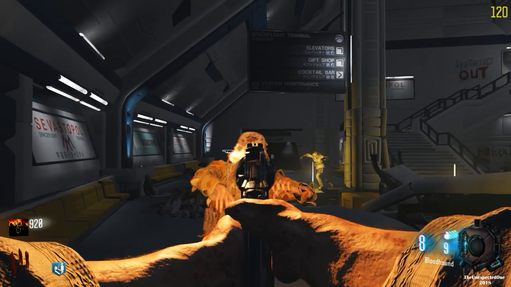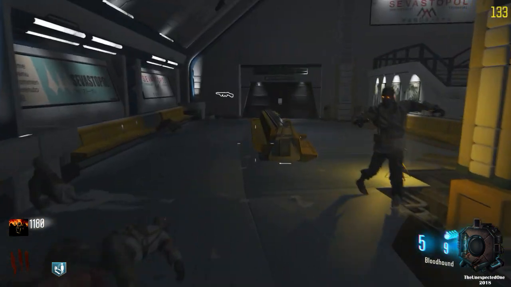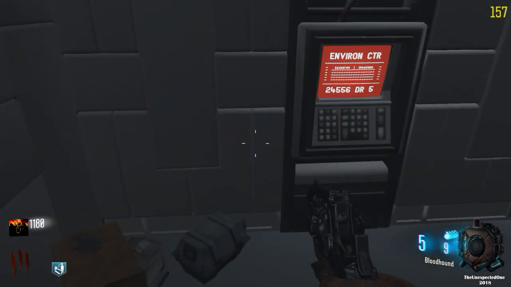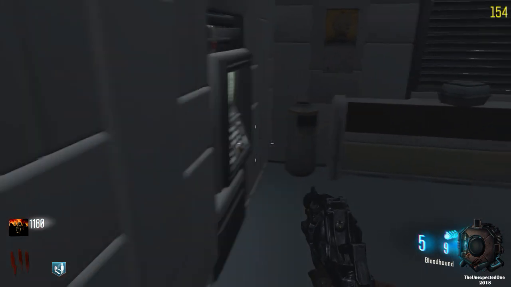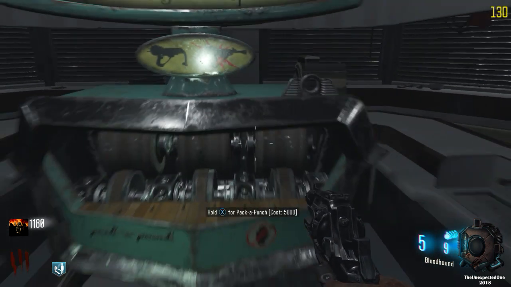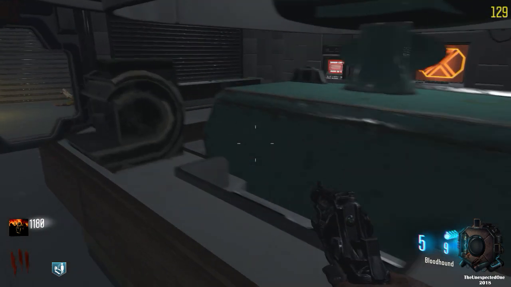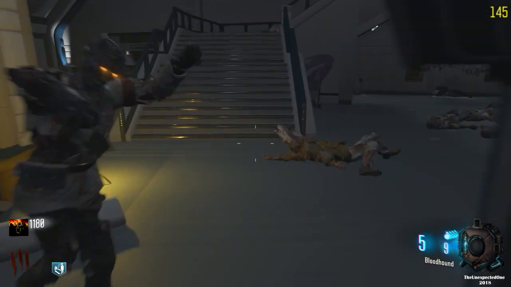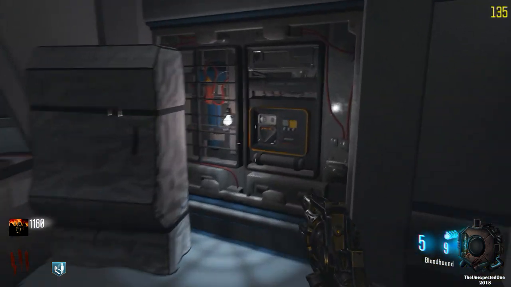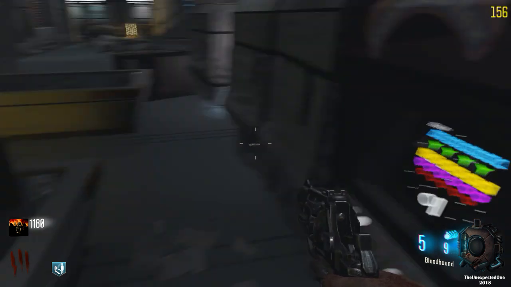Okay. Oh, we gotta get the card. Right, hold on. So, makes sense that the card is here. Wait, can we Pack a bunch already? Oh, we can Pack a bunch already. Right. We can Pack a bunch from the back. Yeah. Video game.